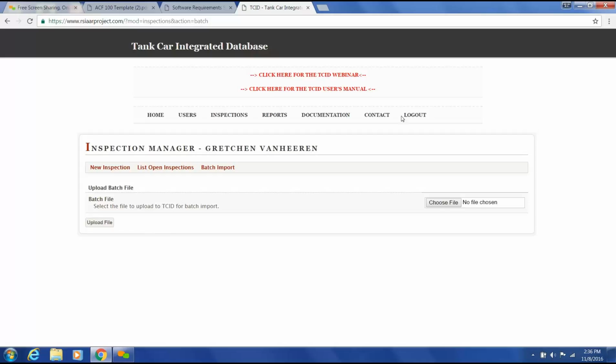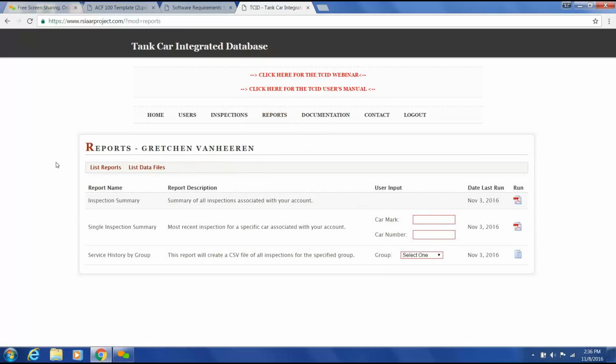The next large part of the database that we're going to look at is this reports page. This reports page has up to 3 reports, depending on what user type you have. First, we have the inspection summary, which is only available to members and data analysts, not delegates.